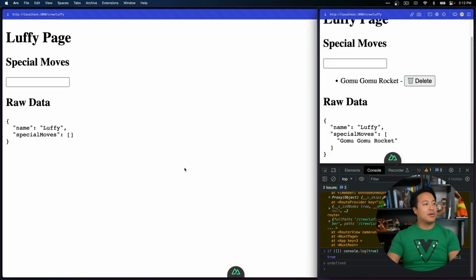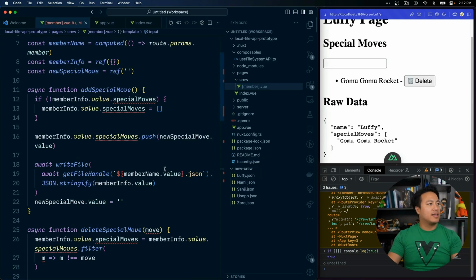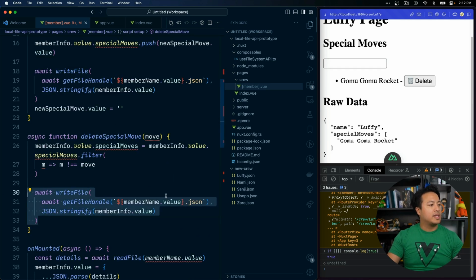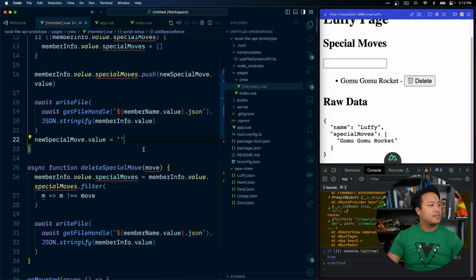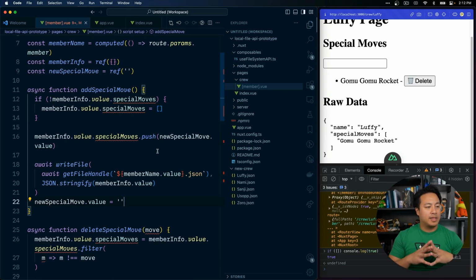Okay, so great. Now, why do we do all this, right? Again, from a UI programmatic perspective, nothing too complicated. We have add and delete, right? That's the bread and butter of what we do, especially when it comes to forms. The thing we notice here is that these two pieces are identical every single time. So now it's time to think about whether there is a composable that makes sense, especially since over time we're trying to manage the different files and write to them.